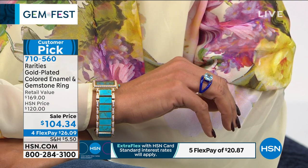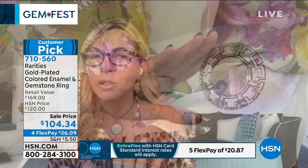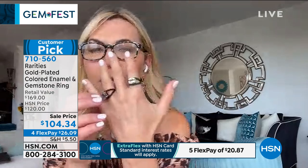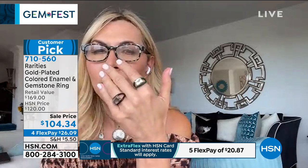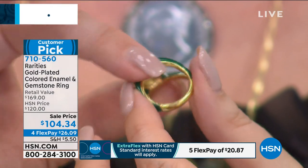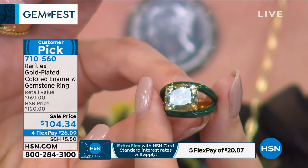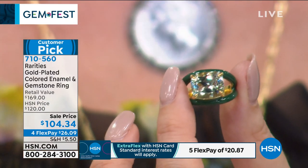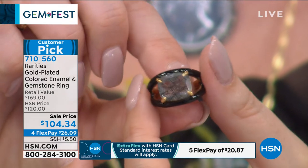Victoria, will you turn your hand over? You can see that there's a single band shank underneath, which shows you how incredibly comfortable they are. You've got the opening. Also, you've got all this negative space here, which makes this ring so incredibly comfortable. And it's actually very forgiving if you're a little swollen, if you ate Chinese food, if you had a little too much wine last night. It's a very forgiving ring. It makes a big statement, but it makes a very modern statement. It's not a ring that's going to go all the way up your hand.